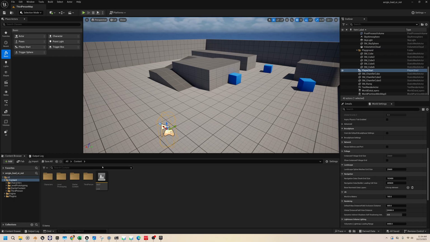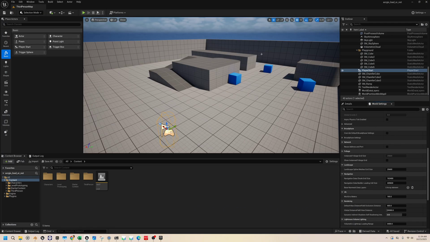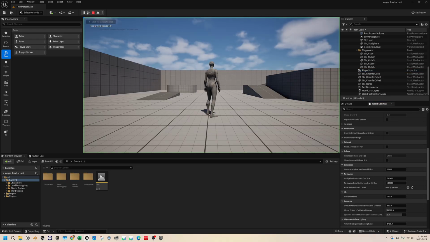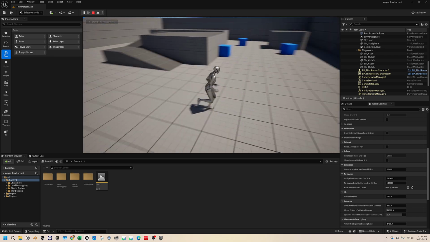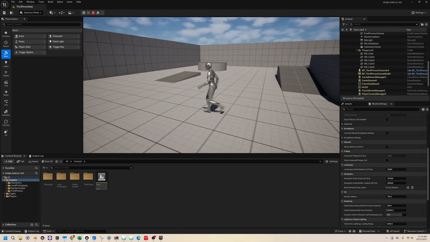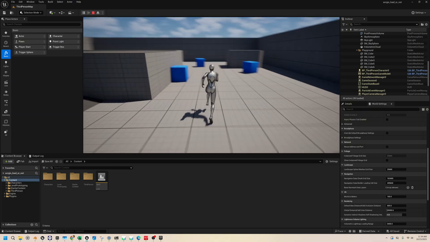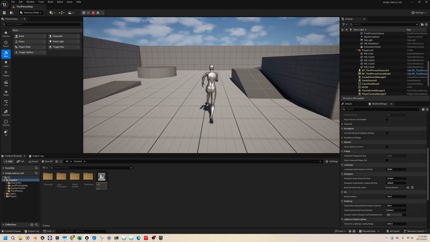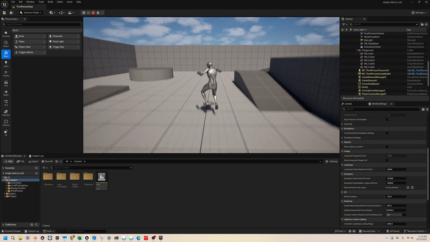Because you chose the third person game mode, you can actually play and control a character here. To control a character, just press WASD, like a normal game you play on computer. And to jump, of course, the space bar.